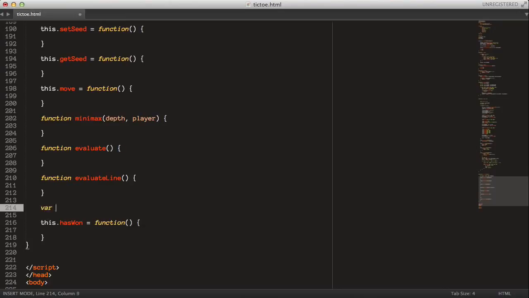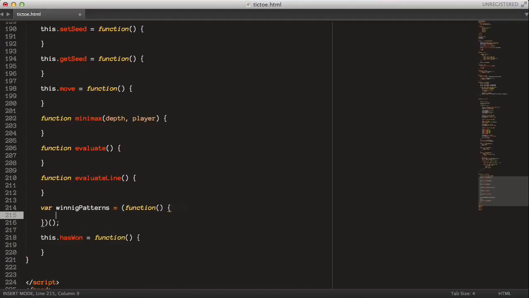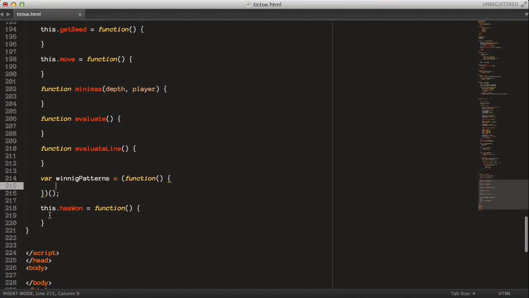That will need this private field that we call winningPatterns, which will be equal to this self-invoking function, so we will initialize it inside of here. We'll use that inside of this hasWon function, and it of course takes the player to check against who has won.